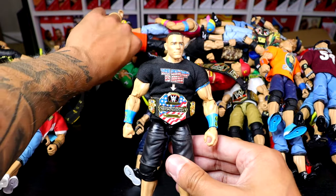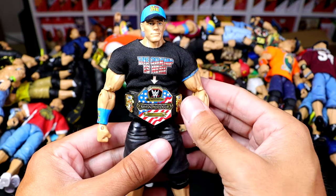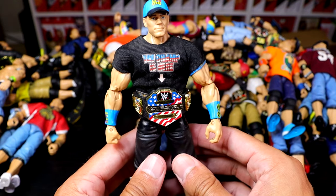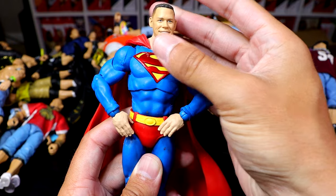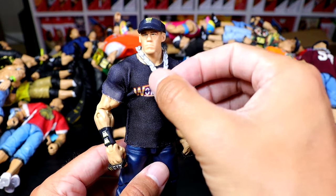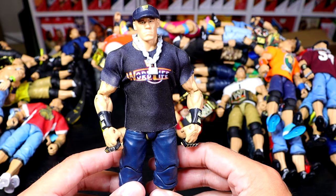We also have the Champ is Here US Champion attire. I actually like this figure a lot, but when it released it didn't come with any shirt. This is a custom shirt I got from China or something — it's got the US title graphic on there and says Champ is Here, with the HLR on the back. The Elite 40 Cena base — what a great Cena. We also have a cool custom: the Super Cena. I took a McFarlane Superman and put a John Cena head sculpt on it for a nice little custom Super Cena. We also have a Word Life Cena — just a plain black tee, black visor, got the pendant lock. The graphics front and back were made by Elite Threads on Instagram.